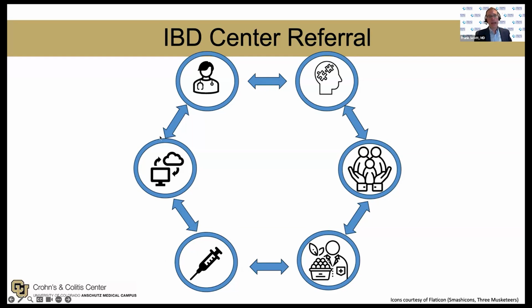And then lastly, we may have access to telehealth capabilities that some smaller community centers may not. Colorado is a huge state, as an example. Patients can drive 6-7 hours still from Colorado to see me at Anschutz, and I still take care of patients in Wyoming. And fortunately, because of interstate interactions, those patients can do a virtual visit with me, which is a great resource for them.